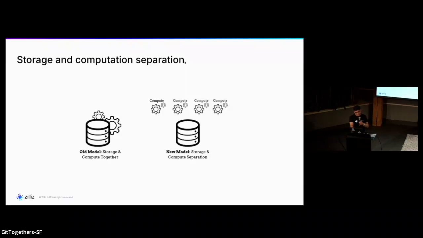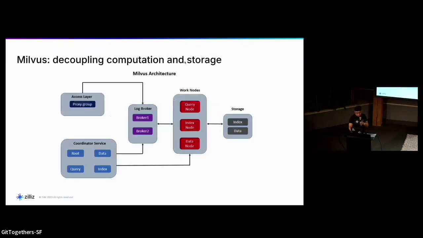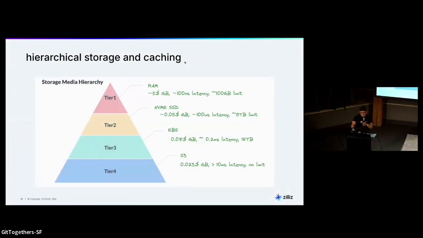That's why 5 years ago, when we started Milvus, we made up our mind that we should decouple storage from computation. If you look at our architecture here, on the right side we have the worker nodes. The worker nodes are doing computation: queries and index building. We also have data nodes, where we put the data, and the data nodes can use your local storage, S3, or an object store as storage. With computation and storage separation, we can do hierarchical data storage and caching. As I mentioned, most of the status quo solutions work on the first tier. They put all the data in memory, basically DRAM.